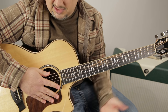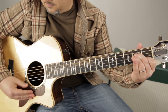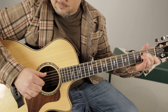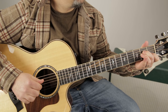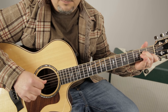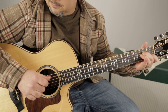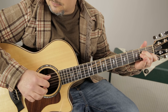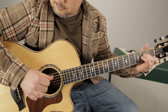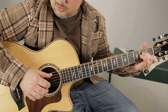So, the next thing that we can do is we can play an A minor chord. But the right hand's the same. Nothing's different. Switch to C.